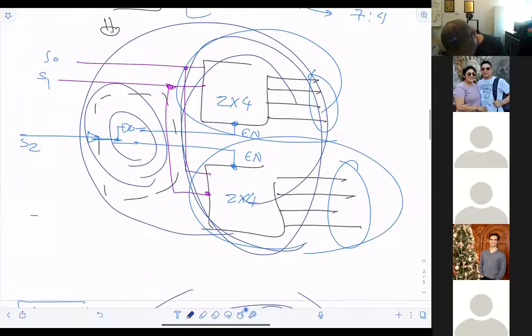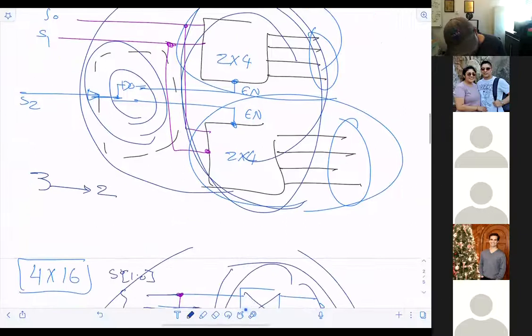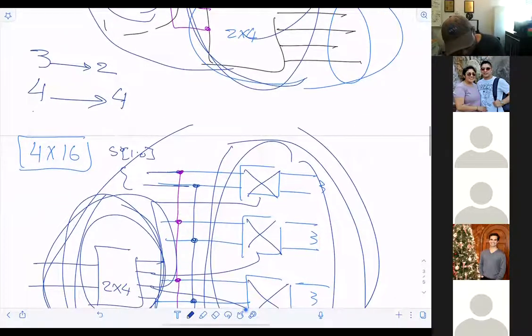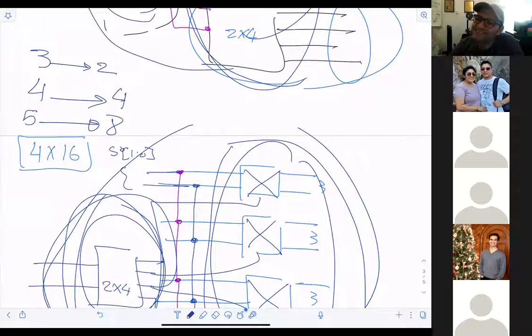When it was 3, it became 2. When it was 4, it became what? 4. Right? When it's 5, it was what? 8. 2, 4, 8, 16, 32. Right?